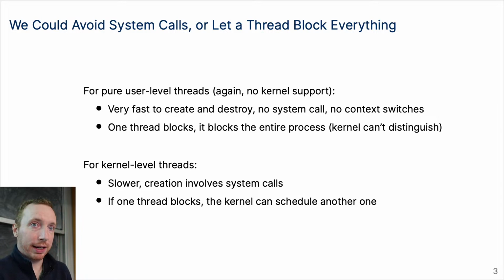But the drawback is if one thread blocks, the entire process blocks, right? Because the kernel just schedules it as a process, and if a process is blocked, even if you implemented multiple threads in your program, the whole process is blocked. None of them are going to make progress because that process isn't going to be scheduled. So if it calls something like write, it's going to wait for that operation to complete before another thread can run. The kernel can't just schedule another thread to run while that's waiting to output to file or read from a file or something like that.